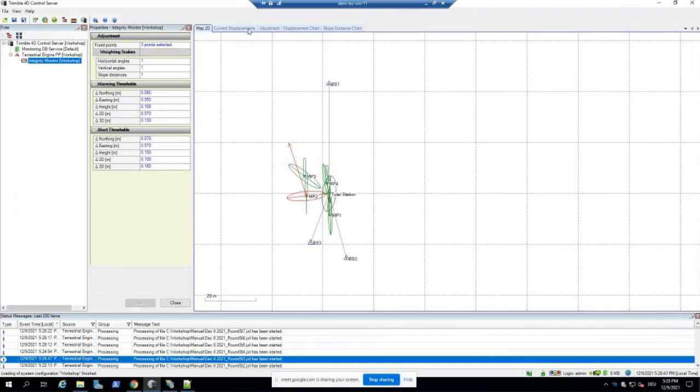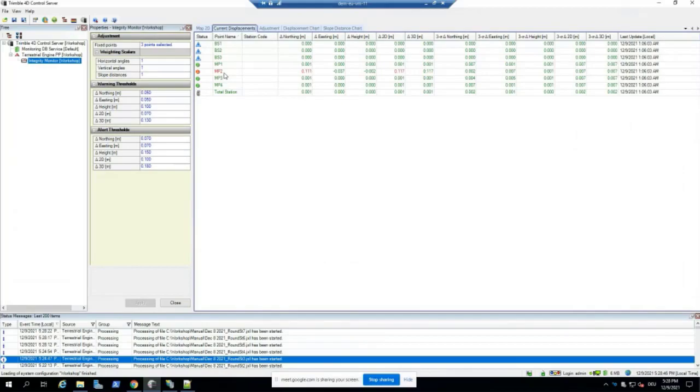MP2 is one of the foresight points, and this foresight point has moved by 11 centimeters in the northing direction. Also, the others have slightly moved, right? 10 centimeters. That was good because now we exceeded the alert threshold, which you can configure here. At the moment, it is set to 7 centimeters in the northing and easting direction, and as it was moved by 11 centimeters, of course, it turns red. If it had only been like 6 centimeters, then it would be yellow because that's in between warning and alert. So that's how it works here, right?